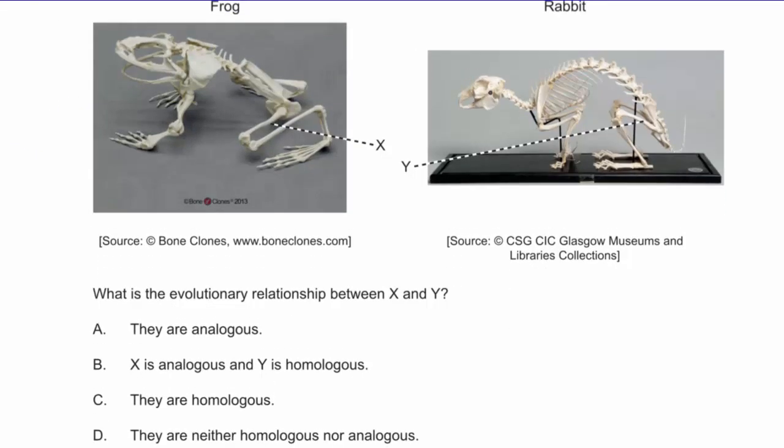What is the evolutionary relationship between X and Y? And we see that it's the same leg here, because here you have the hip bone, and then you have the first bone. It's called a femur or something. I don't remember exactly. Here, the hip bone, I think this is still the hip bone, so this is the same bone.